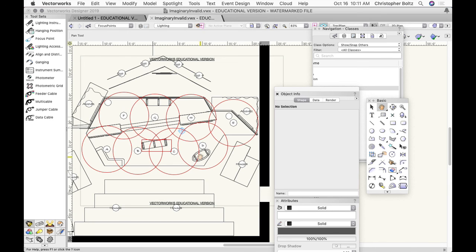Unless I was going to use it in a rendering, in which case I would have to do it. When we get into rendering, if the light is not pointed at the right spot, at the right focus point, it won't work. Okay? Does that make sense? These are what focus points can do. They are extremely powerful. I know I haven't shown you what they can do yet, but they are extremely powerful because they allow you to point a light virtually. And so I can show you what they can do.